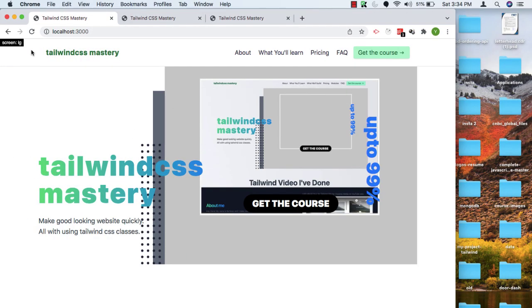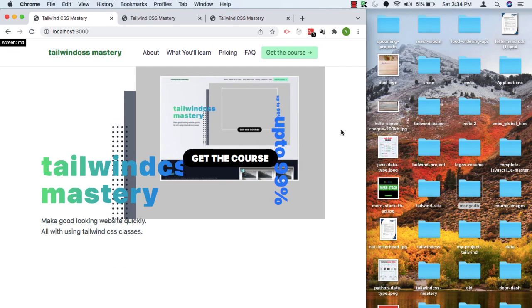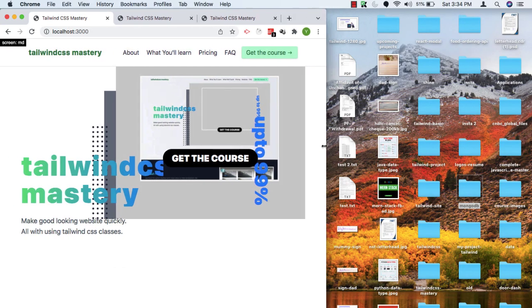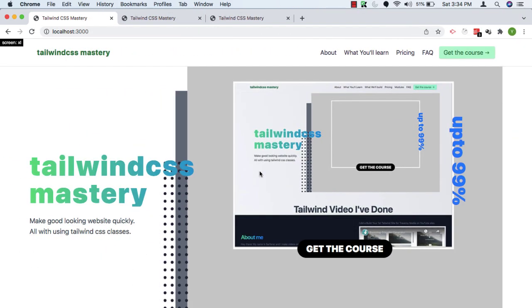Okay, so in every screen you can check this is not looking proper, but our navigation is looking good. In the large screen it is looking good, in the medium also it is fixed, and in the small screen it is fixed. So in this way you can check. Okay, but this is not working properly as responsive, so we will fix that in the coming up lectures.